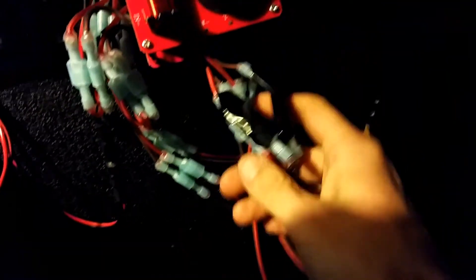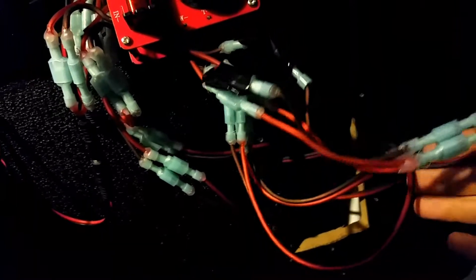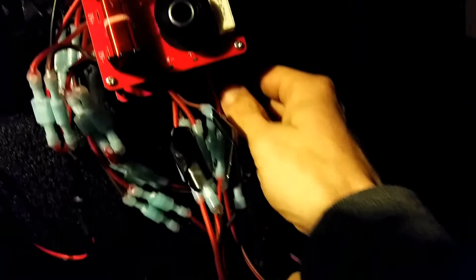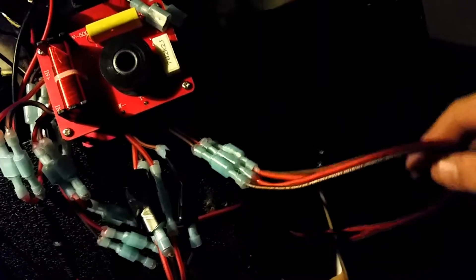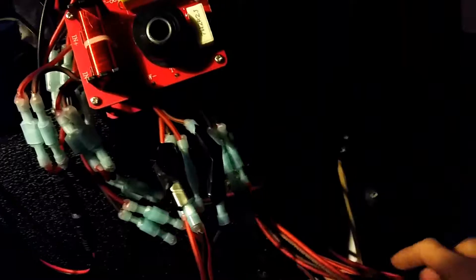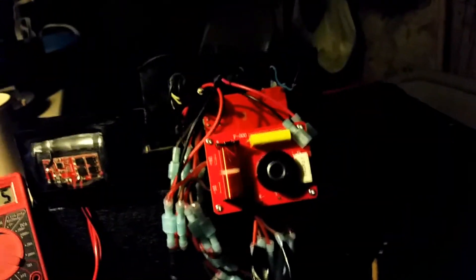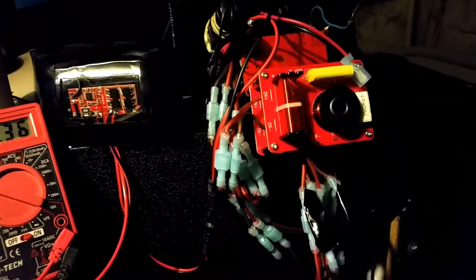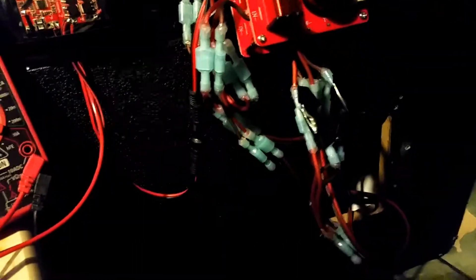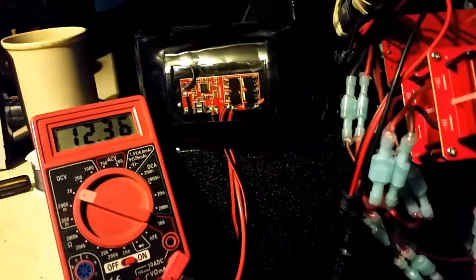With all of this stuff the end result was way lower ohms than this amp liked. I'm still not quite perfect — I'm hovering just above four, maybe five ohms. I might do some more work to get that into a much happier state. This cluster of stuff goes to my one subwoofer, and the other side of the crossovers goes to my Power Acoustics tweeters — so that's how everything is wired.